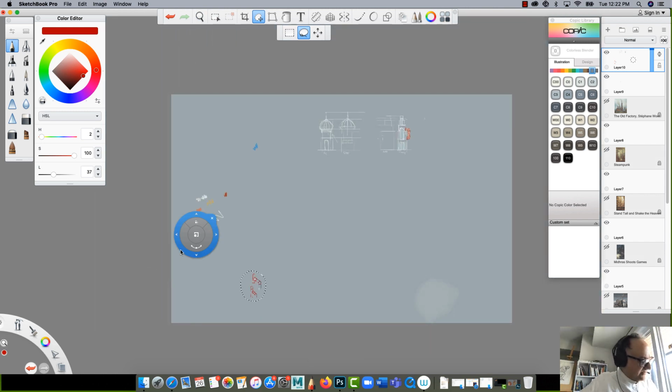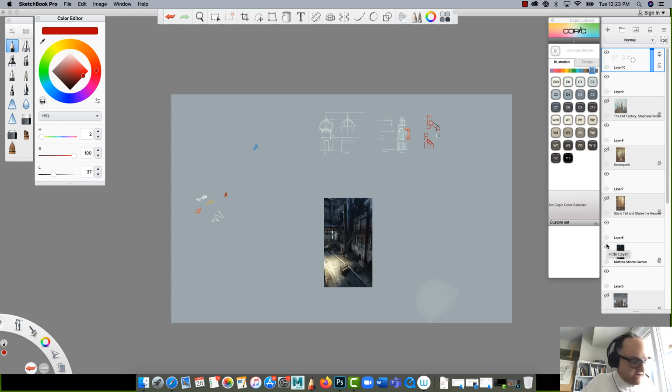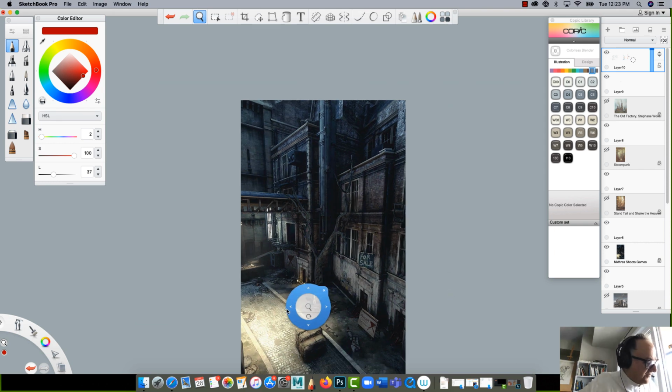Okay, so here we go. We're going to take this, we're going to move it over here. So eventually I can add these kinds of elements to that building and so forth. Okay, done. All right, get out of the lasso tool, back to the pencil, and let's pick another image. Okay, I chose this one for one reason.